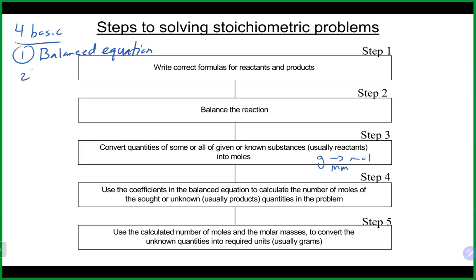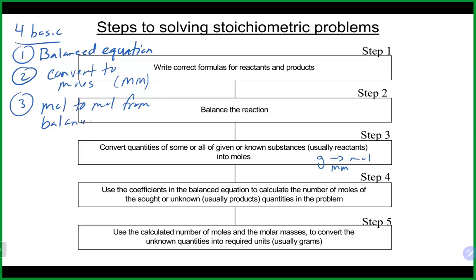You want to convert to moles, which usually involves the molar mass. You want to do the mole to mole relationship from the equation. And then at that point, you should always be in moles. So a lot of times you want to convert the moles to some other unit, which also will sometimes mean the molar mass on the back end. Pretty much these are the 4 steps that you should always follow, and just go in order, and it will get you to the end in the right process. And if something is done for you, you just skip a step and go to the next step.